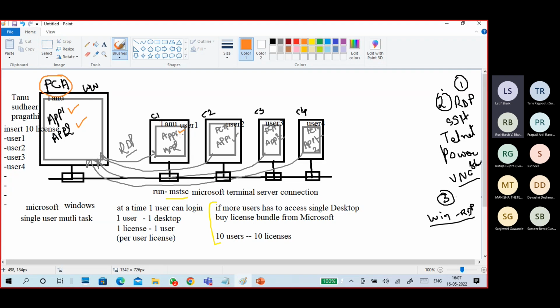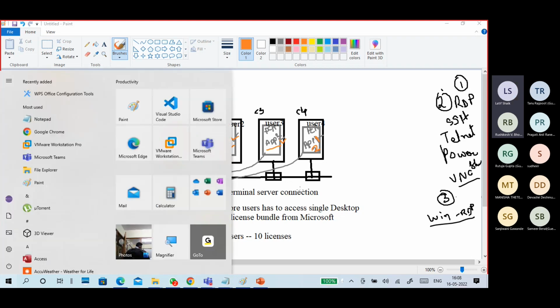We need an application, like user 1 requires in this desktop, user 1 login. Application one, application two. Here only application one is required. Here application two is required. Here application one and application two are both required. So it depends upon the user. The user needs an application, not a complete desktop. So what I have done, instead of giving a desktop, I'm giving apps. Normally you access the entire desktop. Instead of that, I told you can access only apps. Very simple.